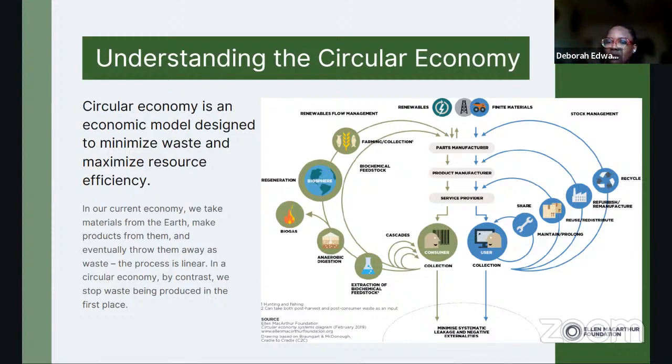So refurbish and remanufacture. A lot of times you would hear, oh, they recalled this item because when it went out into the market, it wasn't good enough. So we had to recall these items. Yes, we recall these items. So what now happens afterwards? We adjust what needs to be adjusted, take out what needs to be taken out, and then we couple it together and we put it back in the market.